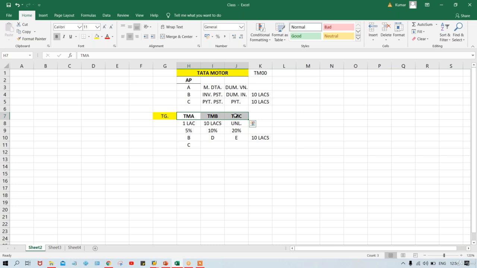Now again the question is, if the client has suggested 3 tolerance groups, say TMA, TMB, and TMC, how many user IDs are going to be assigned against each tolerance group? This is also decided by the client itself.